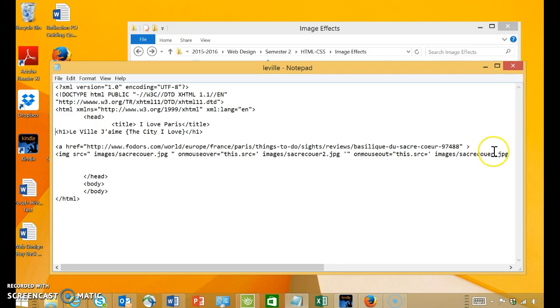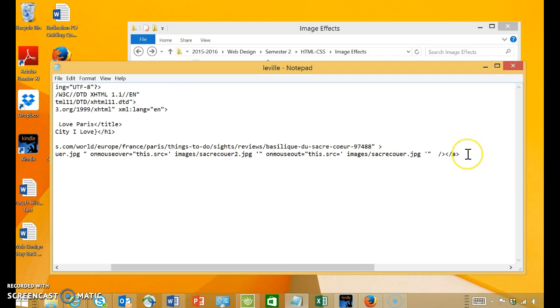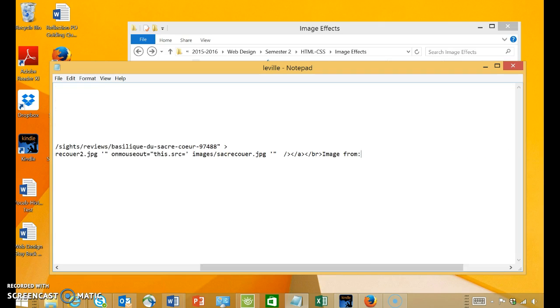You will need to include a caption. So you will need to include 2 captions. You will need to include where did the image come from. So I put a break, and I would say image from Photours, right?